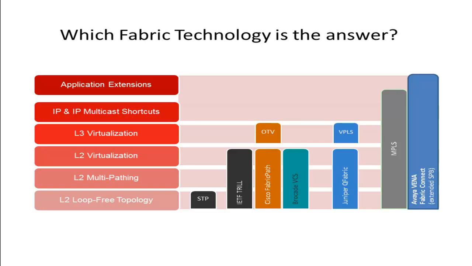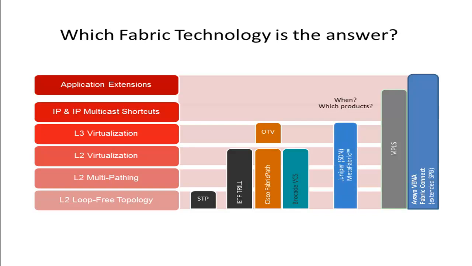Trill and its cousins, FabricPath and VCS from Cisco and Brocade respectively, attempt to solve this problem for Layer 2 virtualization. However, these approaches are still root-bridge dependent due to the fact that spanning tree is an integral function within the fabric, and it also still works on the concept of large flooding domains. As a result, VLANs remain the primary element for virtualization within the fabric. This results in a very limited fabric technology that only supports L2 at the single-site level. Juniper's Q-Fabric, which borrows from the OpenFlow concept of separating the control from the data-forwarding paths, creates a scenario where the topology is extremely limited due to the logical size of the fault domain. It also uses VLANs and flooding as major elements within the fabric.